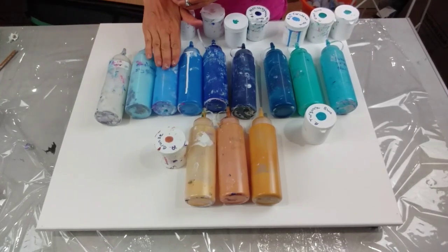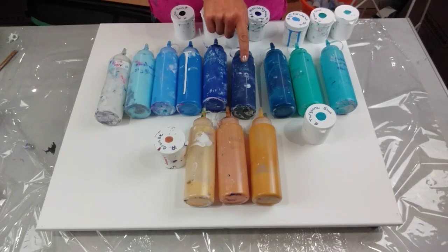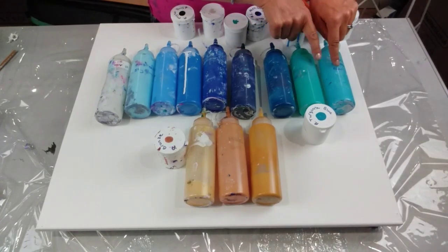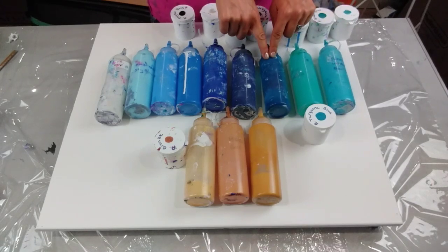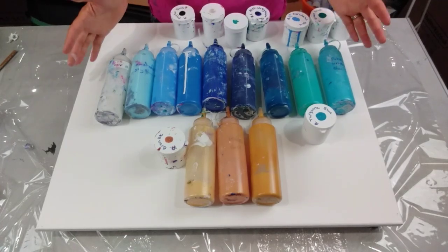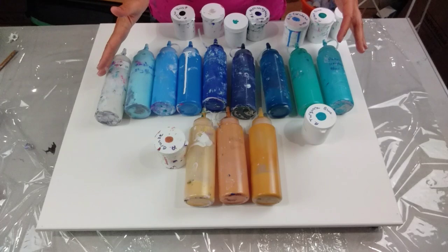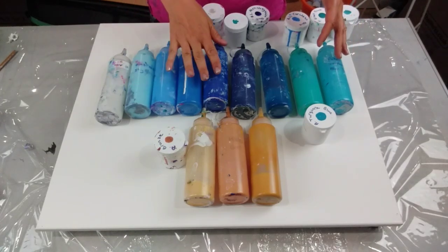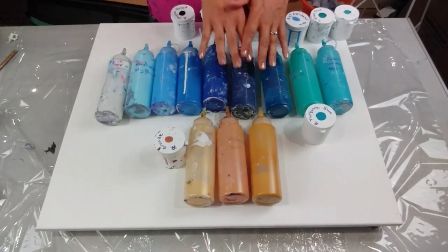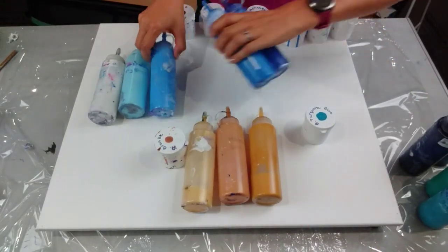Some sky blue, cerulean blue, some metallic blue, just getting a bit darker, some Payne's grey, and then some iridescent blue greens and green blues, and then the phthalo turquoise green. Just a lovely mixture. So I'm going to pour these on, lighter colours at the front of the wave and then getting into the darker colours at the back of the wave, just to try and make it look as realistic as possible.